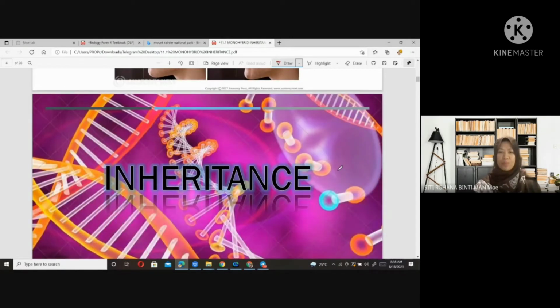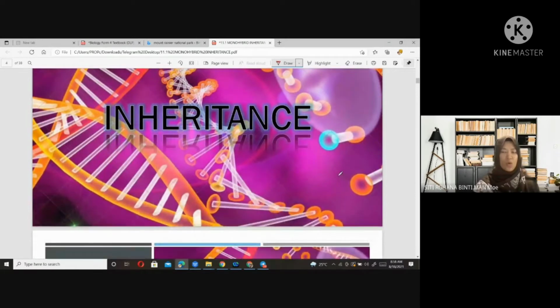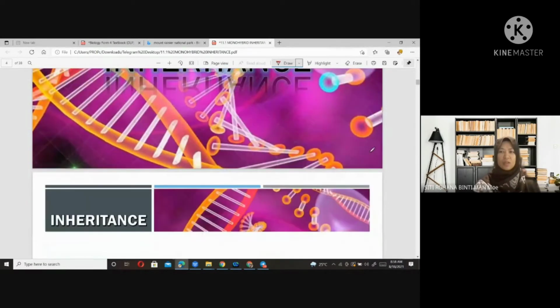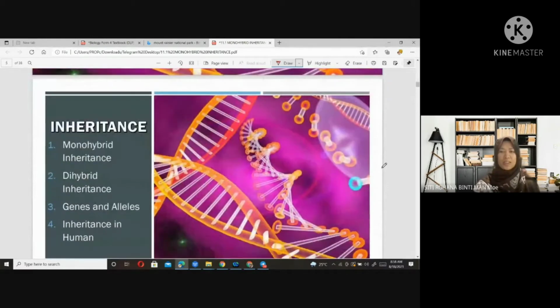So now we proceed with our syllabus inheritance. Focus on Mendel's law. Sekarang ni chapter 11 memang awak akan belajar tentang Mendel first law and Mendel second law. For first subtopic, we will focus on monohybrid inheritance. So banyak terminologi dalam genetik ni yang awak perlu faham. Kalau tak faham, tak boleh nak faham istilah-istilah genetik. And how to answer genetic question, how to calculate. So kena faham dengan detail.